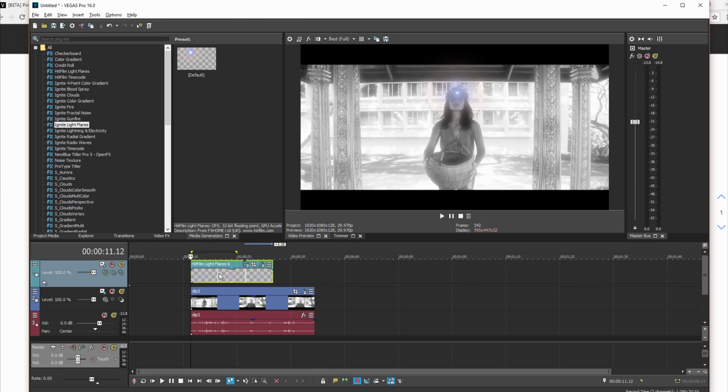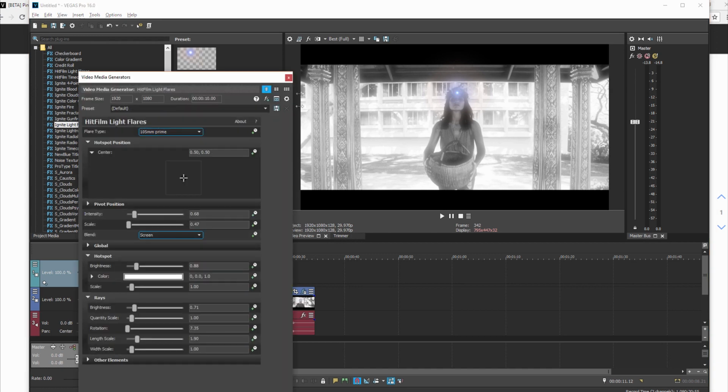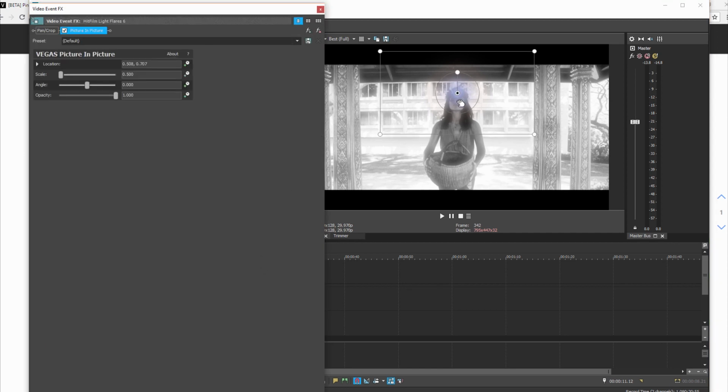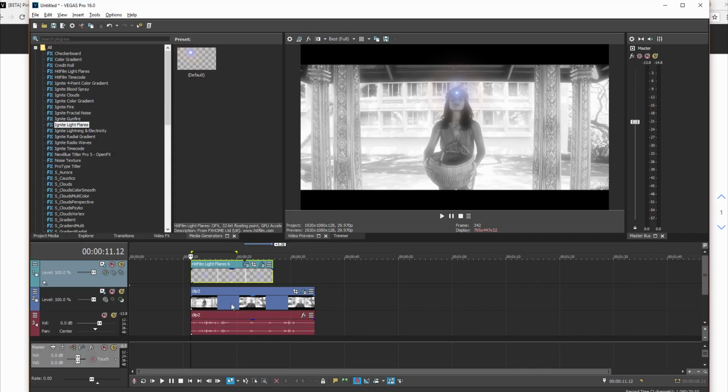Okay, so now we're almost ready. So once I have my effect centered and placed where I want it, I want to double check again, make sure that's where I want it, because I've gotten into problems where you try to go back and adjust this later, you're going to just almost have to redo the whole thing. Okay, so there we go.